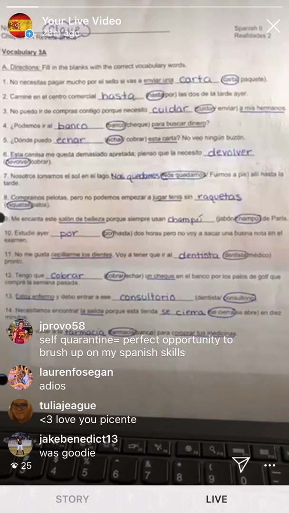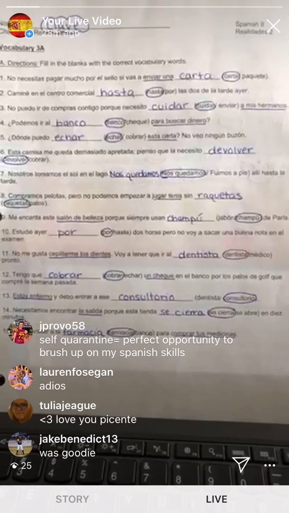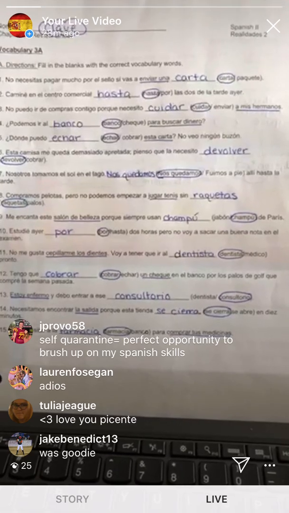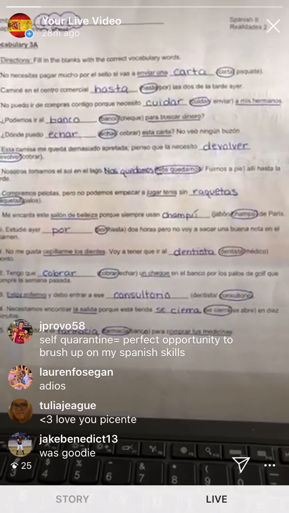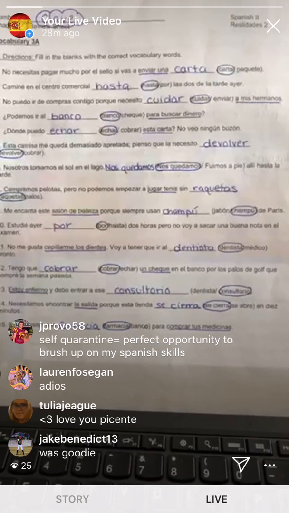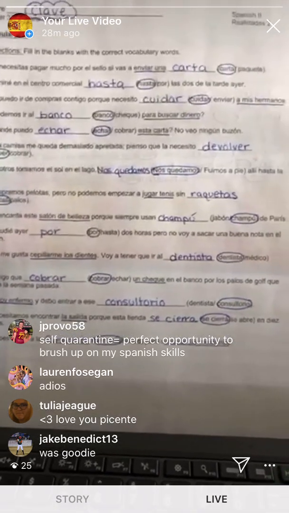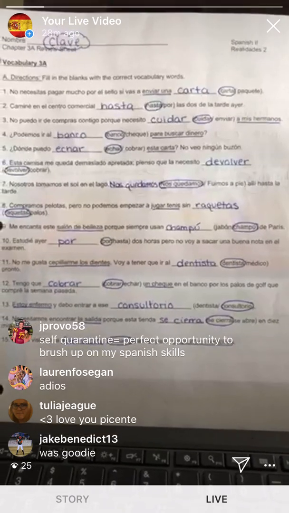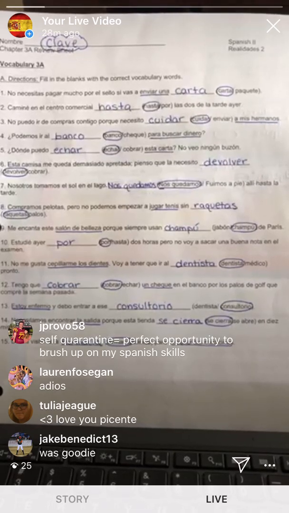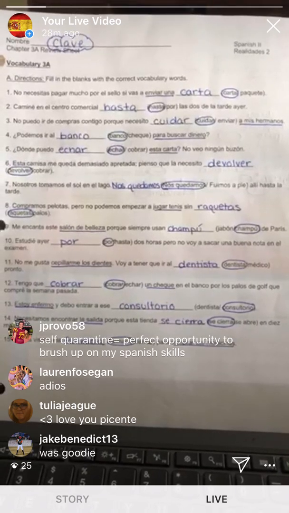Emma, you may be the only person here from your class. So if you have any questions, let me know. But just making those word associations like enviar una carta, cuidar a mis hermanos, echar esta carta. Yes, so this was a review of vocabulary here. Leave it up for another minute. Let me know if you have any questions on what you see. I try to underline keywords that would have helped you to determine your answer.